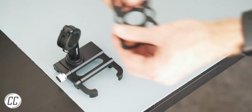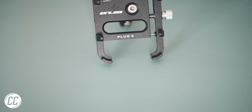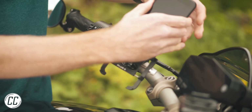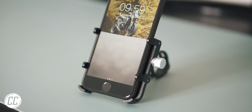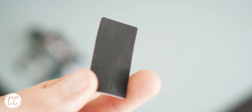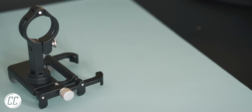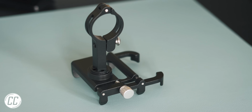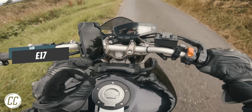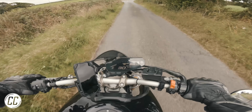The safety elastic band wasn't mentioned when I bought it, which makes me question how confident they are in their own product. It works better with a phone case because squeezing your phone like that can't be good. They did send these silly rubber inserts, which I assume I'm supposed to install myself, which means it should be cheaper than it is since they expect me to do some of the assembly labor. To be honest, this one does not fill me with confidence, but we'll give it the benefit of the doubt and give it a go.